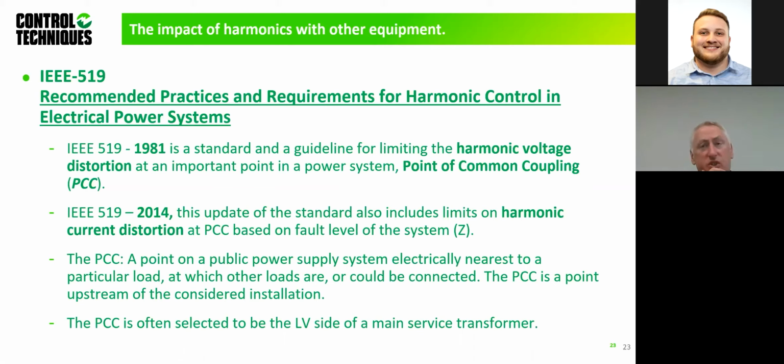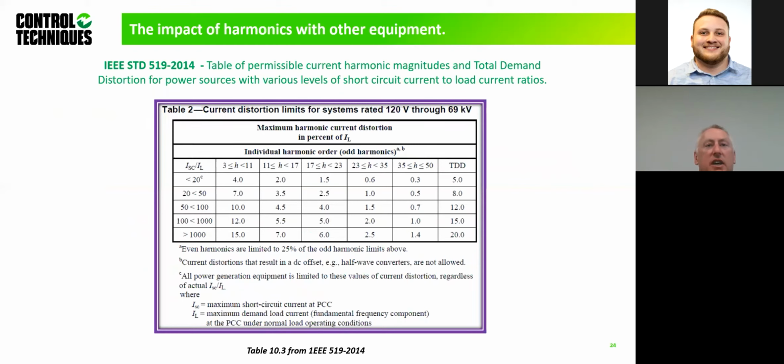But with voltage distortion, you've got a chance, but you've got to know the supply. And this is why they brought the 2014 version out, because not a lot of people know what it was connecting to. It's always a challenge for people who are mass producing systems to go into pumps or fans, etc. They don't know where it's going, especially on larger powers or larger drive systems. Okay, so moving along, this is the 519 for current distortion. Some of you may already be familiar with this.